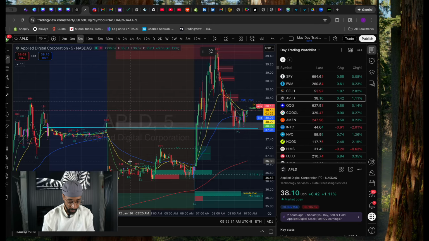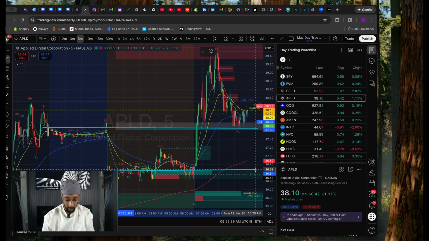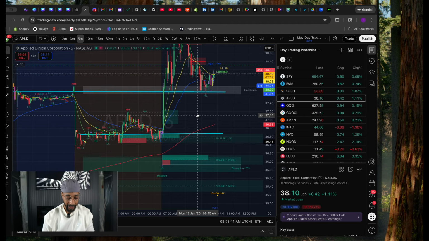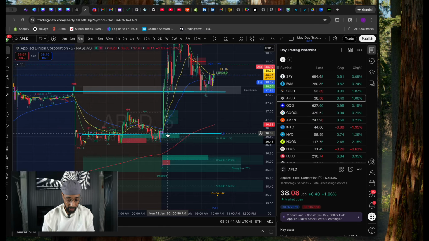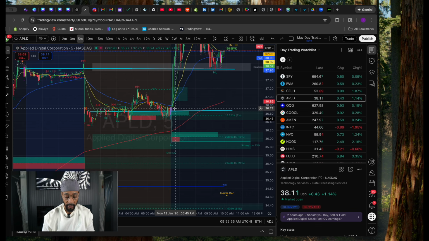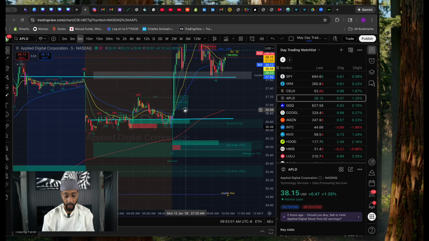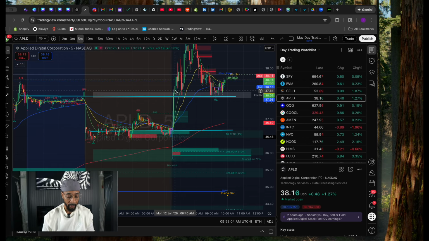And then we opened up today right here. Now, it's no accident that the stock's opening price is right at the bottom of the gap, right? And the wick came all the way down here and then it closed right here. So when we closed inside of the gap after we came down, then I knew we were coming up to fill the gap, or at least halfway.